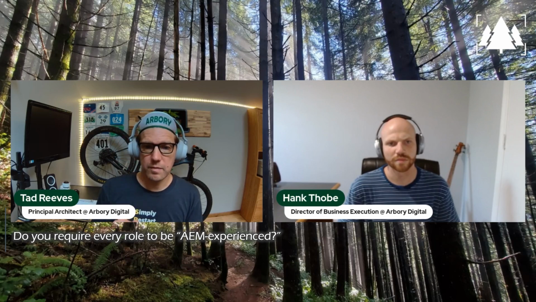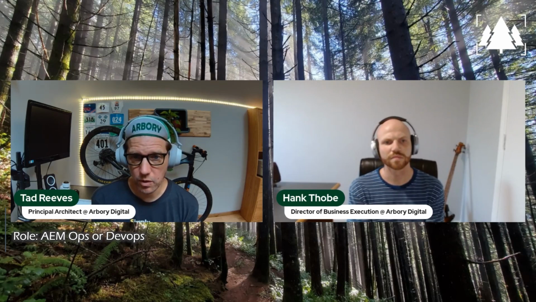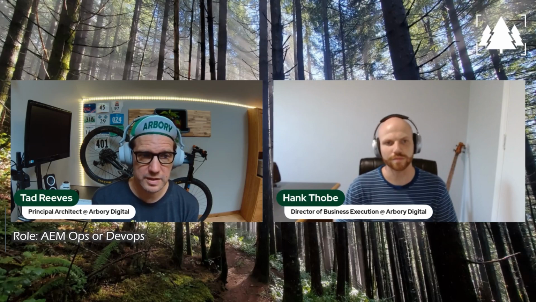So one where you do need AEM-specific skill is this: in AEM you've got two totally separate products. One is the cloud service, and one is AEM self-hosted or on-premise, which is currently AEM 6.5. Between 6.5 and cloud service, if you're running 6.5, you basically need either a company who's managing the whole hosting of it and all of the care and feeding of AEM, you need somebody who's doing that.